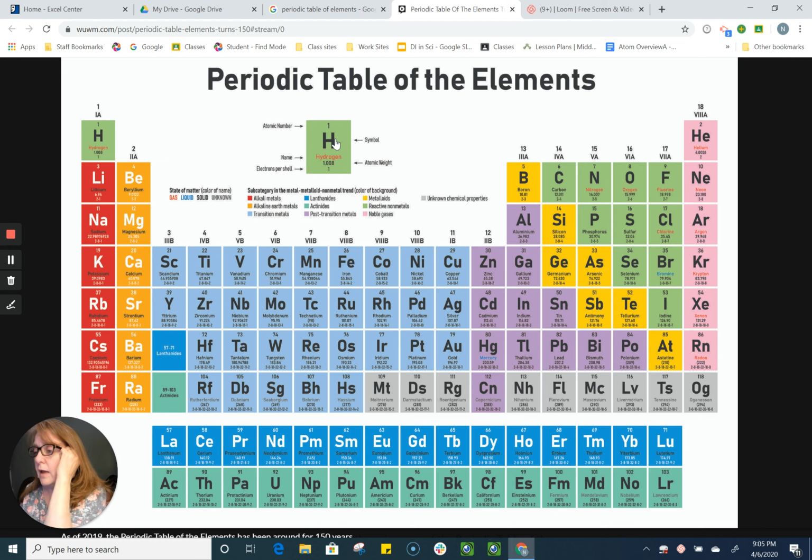And it's really important to understand why these atoms combine, because we are basically chemical combinations that have the properties of life. And once you understand some basics of what makes you up, then you can understand why certain reactions occur in your body. It just makes a little bit more sense. So we're going to start here with the basics with an atom.